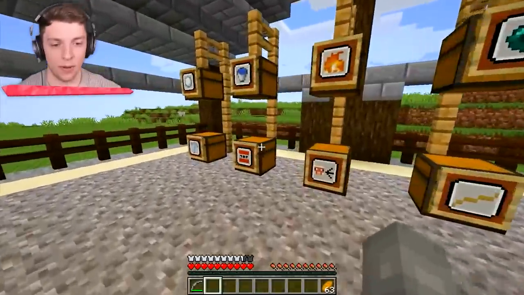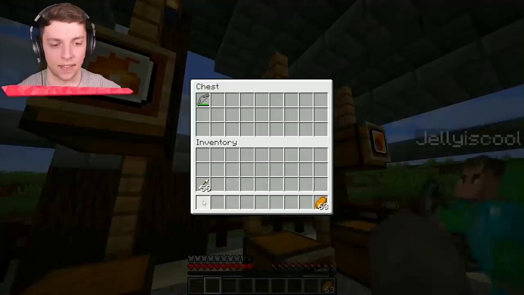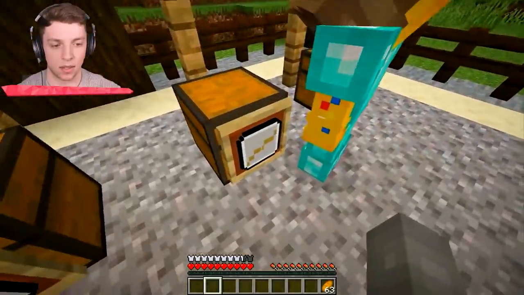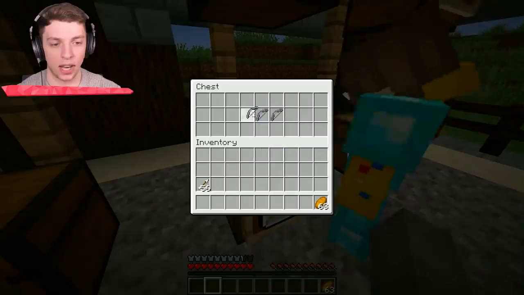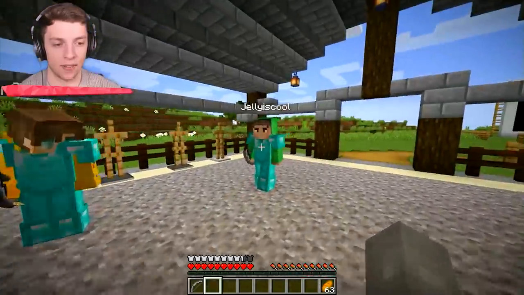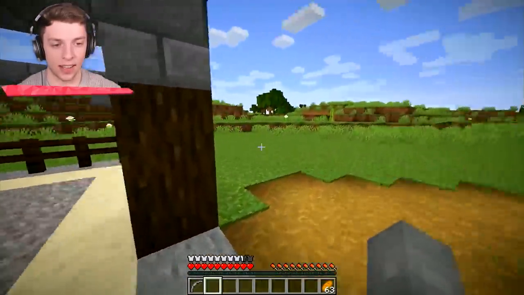All right, what do we want to do next? I think you should decide. I think we should try whatever this one is. Oh, it's a stick. You guys are going to love this one. Wait, it's a stick, right? This is the bridge bow. The bridge upgrade is on that? What does that do? You guys will see. All right.